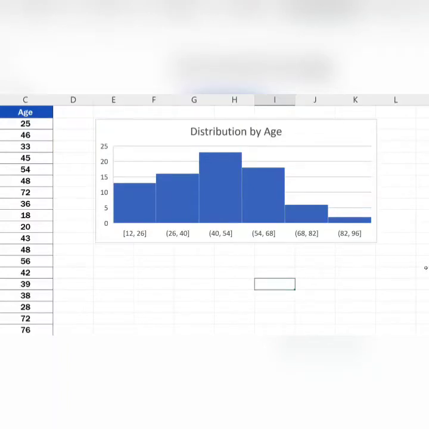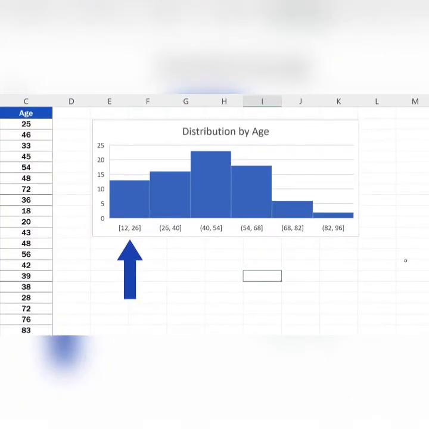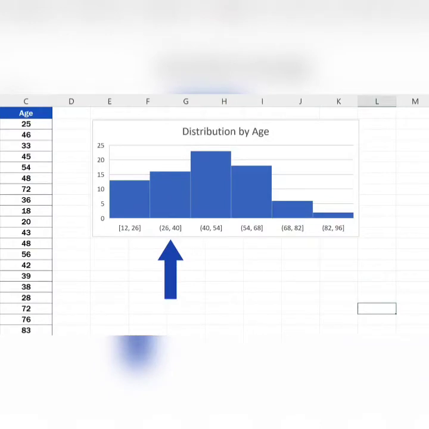When a histogram is created, all the relevant data is grouped into so-called bins. These are represented as columns in the graph. Here we've got 6 of them, and each one covers a group of people, each group having an age range of 14 years. For example, the first bin includes all the people from the data table that fall within the range of 12 to 26 years of age. In the second bin, there are all the people of 26 to 40 years of age, and so on. So basically, each column covers a span of 14 years.